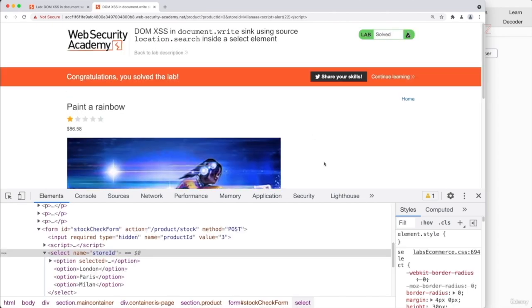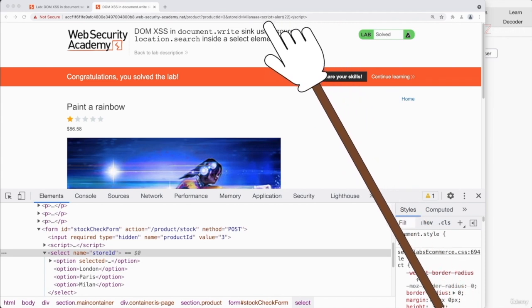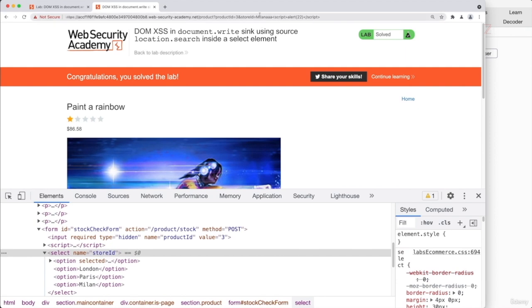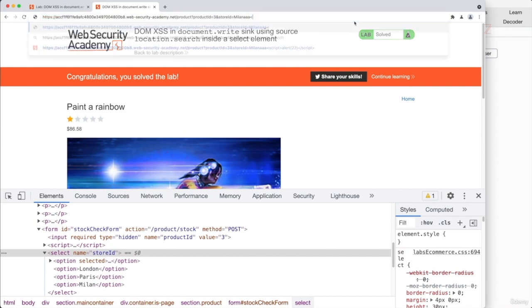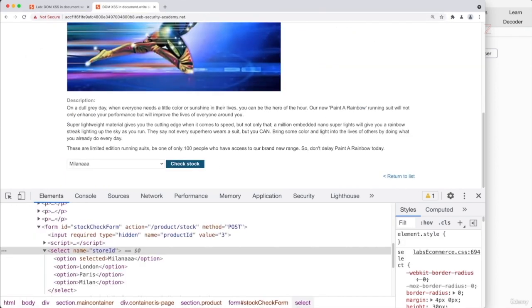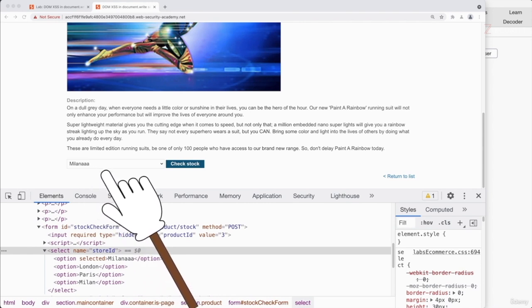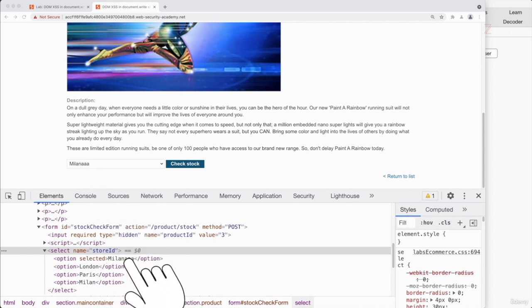Now, as you can see, discovering this one is very, very similar to what we've been doing in the previous example. This might actually be one of the simplest and easiest examples, but understanding how this works is the tricky part, because sometimes you might think, well, if you're typing just Milan, and it's being displayed in here, then there's no way to inject code in here. But that's the whole point. Even though it's being displayed within the options, you're able to inject JavaScript in there as long as it's not part of the element definition.